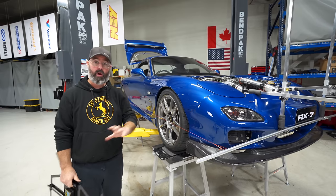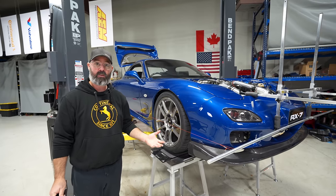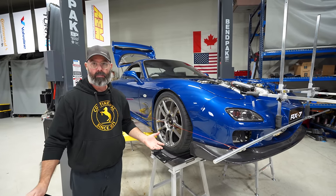But we didn't go crazy with the alignment because this is not a crazy time attack build. This is really meant to be a nice street ripper with, you know, a performance alignment. So that's what we've given it.